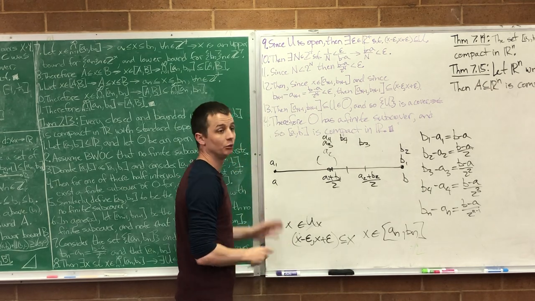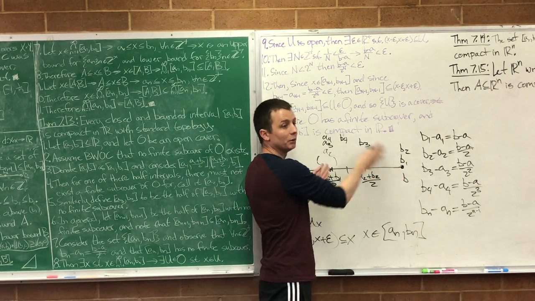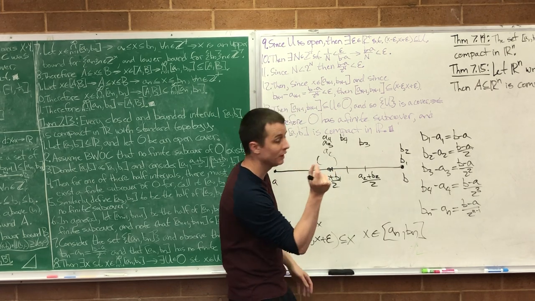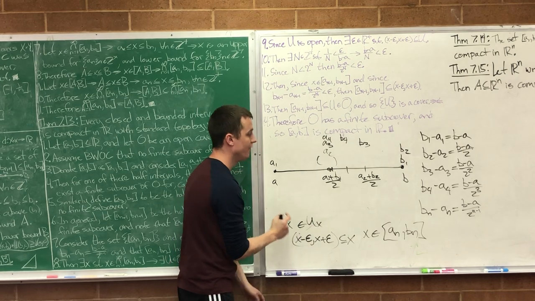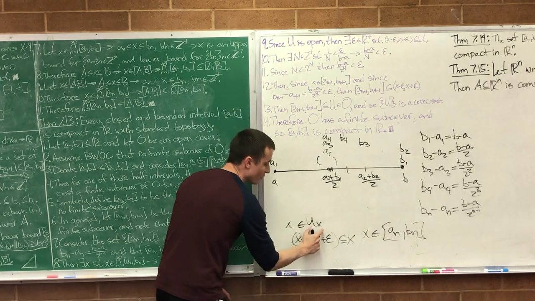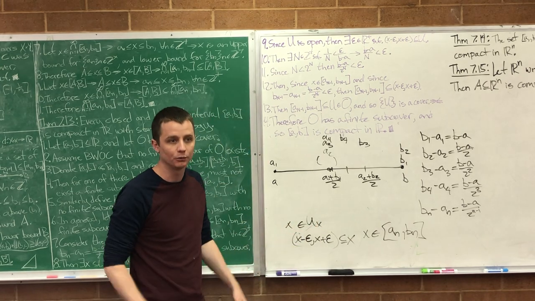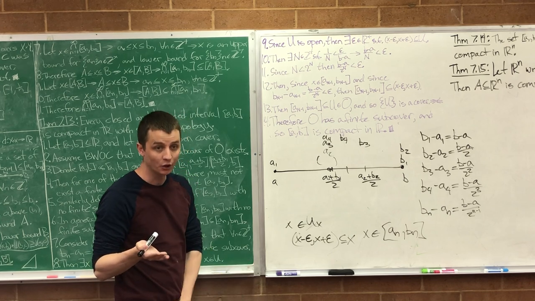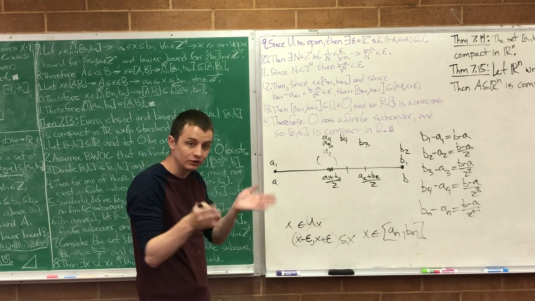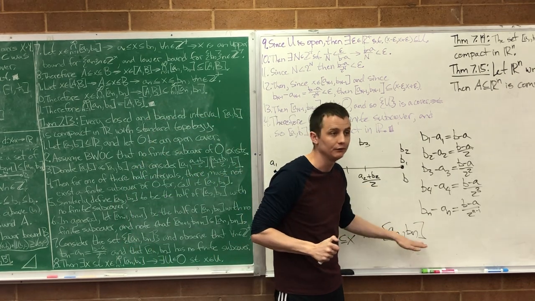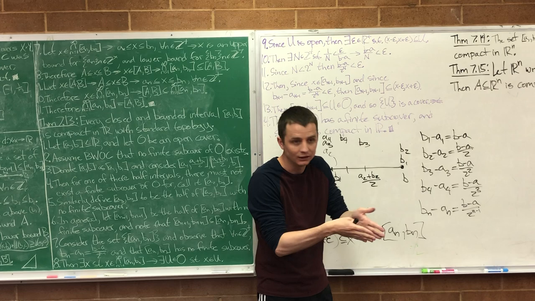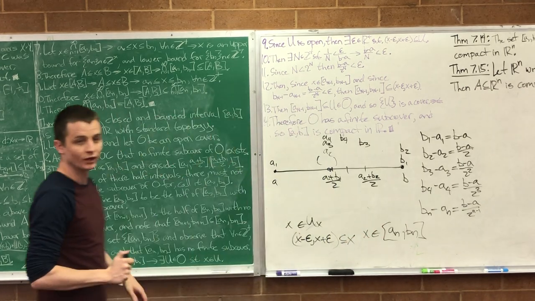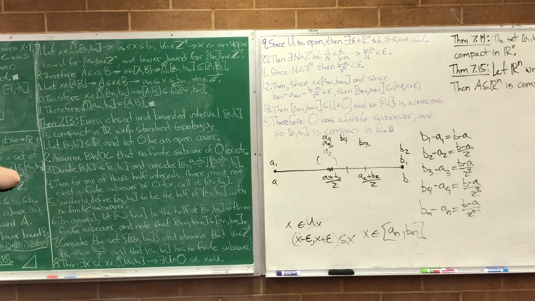Remember where we started. We said, pick the half that takes infinitely many to cover, and again, and again. We can keep making that half smaller and smaller. Eventually, we're going to make it so small that it fits inside just one open set in our open cover. Contradiction. That's how our contradiction is going. The reason this leads to contradiction is that we can keep making that half as small as we want, so we'll eventually fit it into any open set you choose. That's a great picture of how this is going to go.